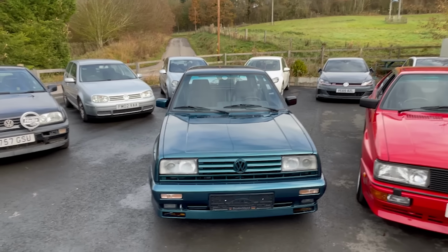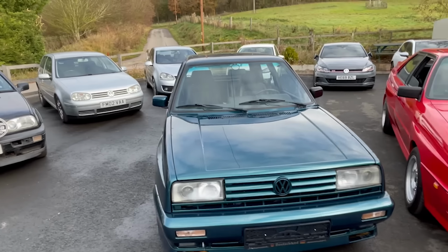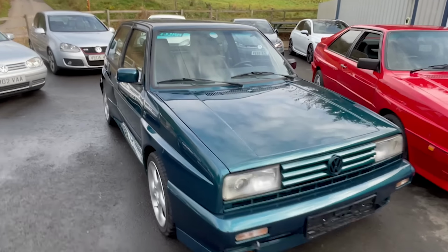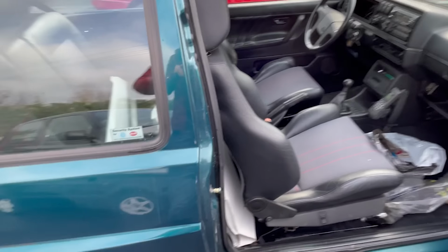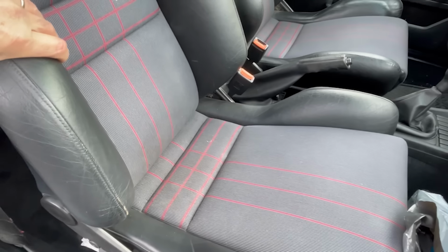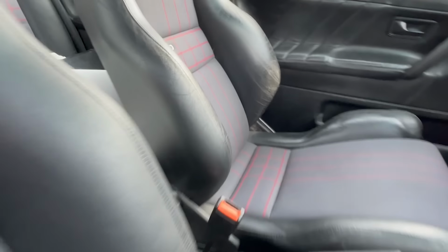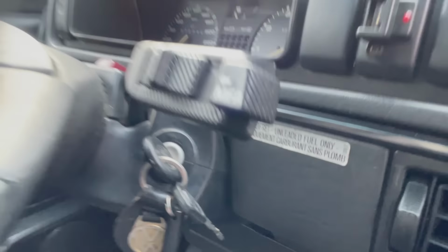He said, can I bring it down for the video? And here it is. So it's just so weird seeing this car again, because I haven't seen it for a while. Lovely colour. I don't know what it's called, but I think it's unique to rallies. And we've got the leather Recaros. Bit of a patina there. Perfectly standard, unleaded fuel only. 179,000 kilometres, so nothing massive on there.